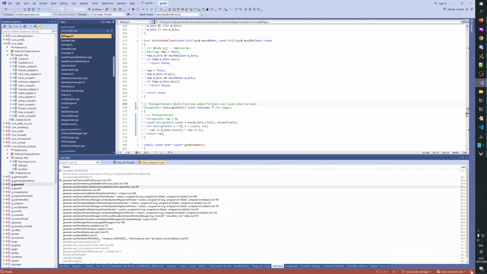Must access the underlying. Must access the flags as integer.